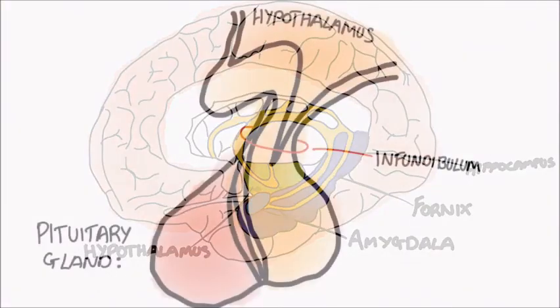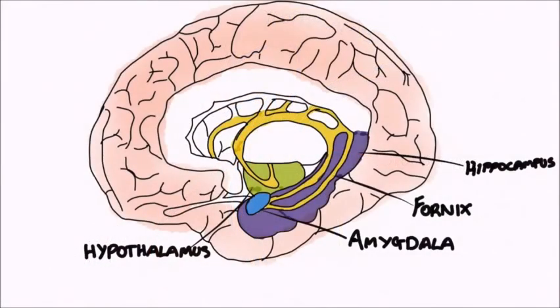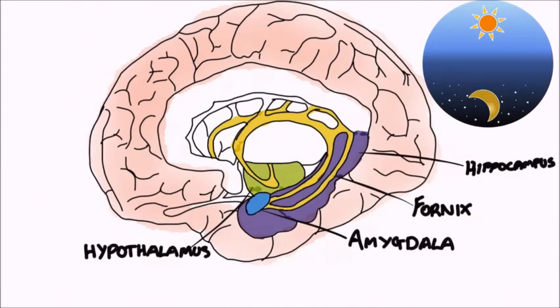In particular, it has close connections to the pituitary gland via the infundibulum and the hypophyseal portal system. It also regulates our autonomic nervous system, which includes functions like the fight or flight and rest and digest responses, and body temperature. It is also involved in regulating our sleep-wake cycle in response to light and many other vital activities.